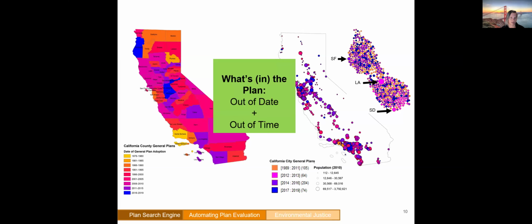So again, these tools allow us to see where plans are out of date, what topics they have, and then to do some fancy footwork around spatial analysis of term mentions. I'm going to talk a little bit about how we're thinking about automating some parts of plan evaluation now. There are so many tools right now with ChatGPT and other large language models that allow us to not just pull out single terms, which is a very high fidelity way of looking at what's in a plan based on the actual terms in the plan, but to aggregate words together and then look for topics.